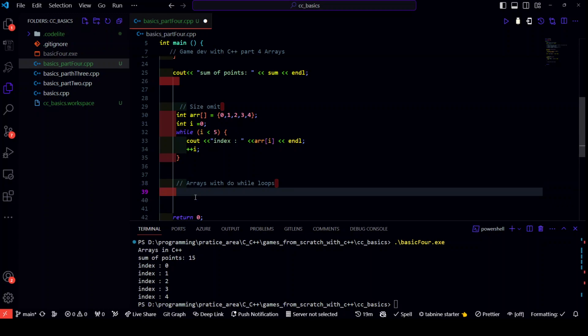So here we can decide to create an array. Let's say array_do. You can just call it array_do and say it's equals to 14, 6, 8.